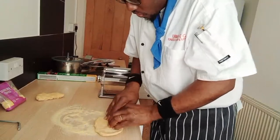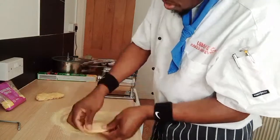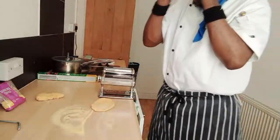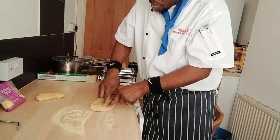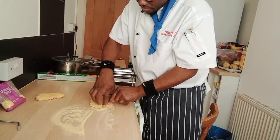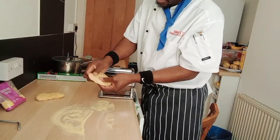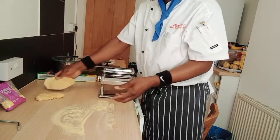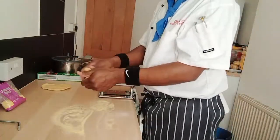So the tip of the pasta dough, we need to flatten that. You know, we need to flatten the tip of the pasta dough because I'm gonna pop that straight into the machine. So that's all right. You can see that, my friends. So I'll set that aside. Then I'm gonna do the same to the other one.